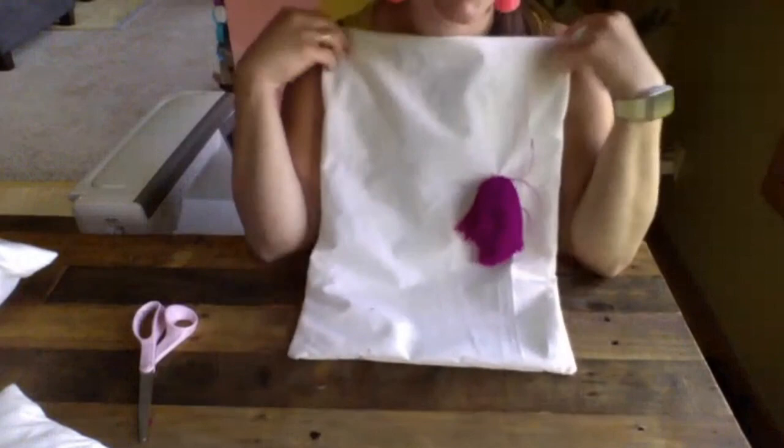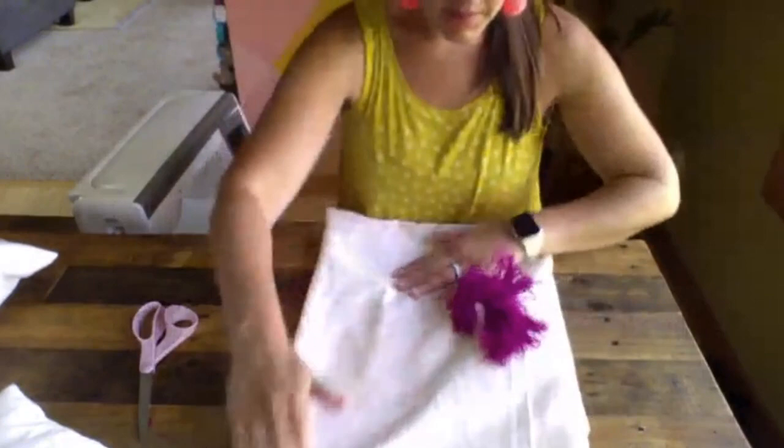We only did two tassels today, but you get the idea — slip your pillow in and you have your pillow all done. It's an Anthropologie-inspired, colorful, fun tassel pillow. Share photos if you make it! I'll be here next week for the next installment of the pillow series — we're making a rainbow pillow with pom-poms at the bottom. The download for these patterns is in the banner below, and all four patterns are on the same PDF. I'll be here next Thursday at 11 Central Time. Thanks so much, have a good week everybody!